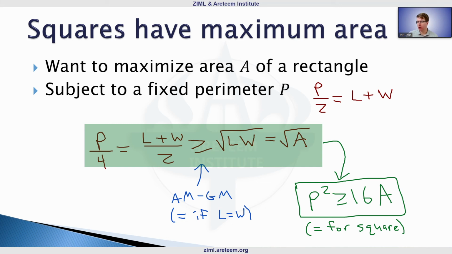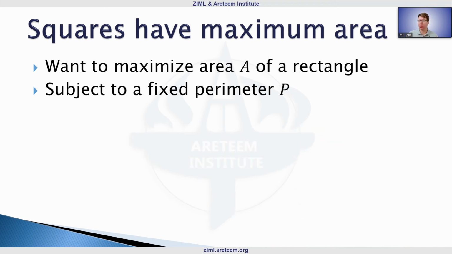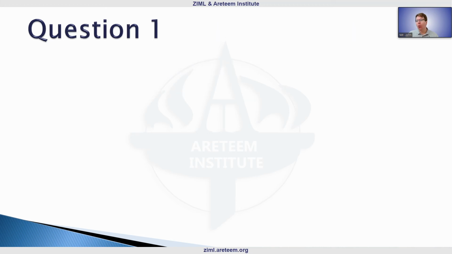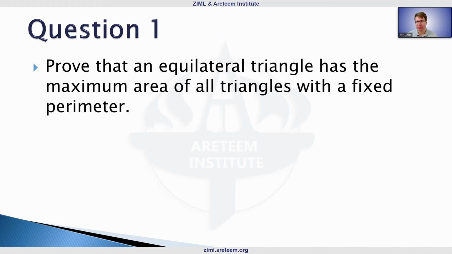Okay, so let's look then at one of the questions I'm going to have you do, and we will revisit next week. What about if we have a triangle? Now this is going to be similar. I want you to prove that an equilateral triangle has the maximum area of any triangle with a fixed perimeter. So you can think of this as our Farmer Phil question, except he's building a triangular pen in this case. Now it's a little tricky because now we have three variables. We have the three side lengths of the triangle. We don't have a length and a width anymore.